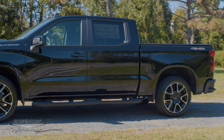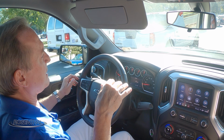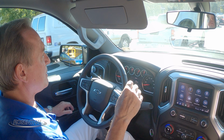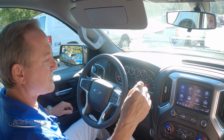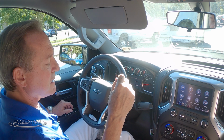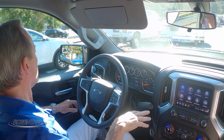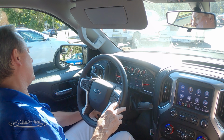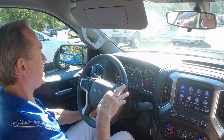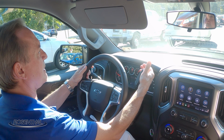All right, now we're coming up to a stoplight, which we're going to come up to a lot of them. And this does have the auto start stop feature, which will shut it off as it has, just to try to improve the fuel efficiency just a little bit, which is always a nice thing, especially when you're driving a larger vehicle like this. You have your traditional, at this point, your automatic start stop button. You also have, and this is kind of strange, the push button for your parking brake right down here. So you just got to remember that.